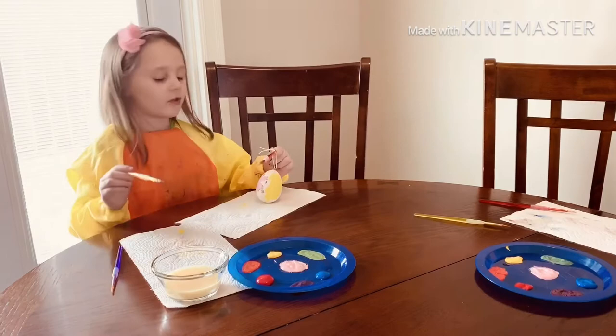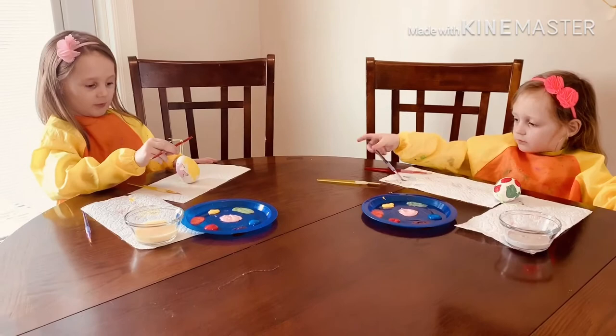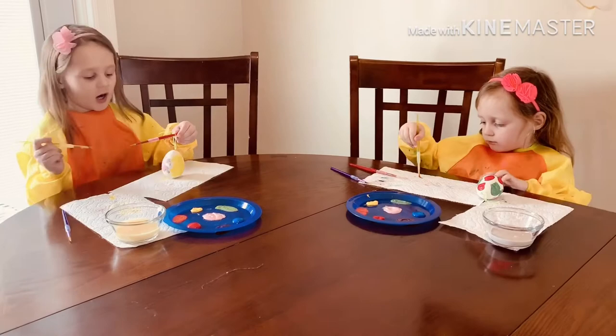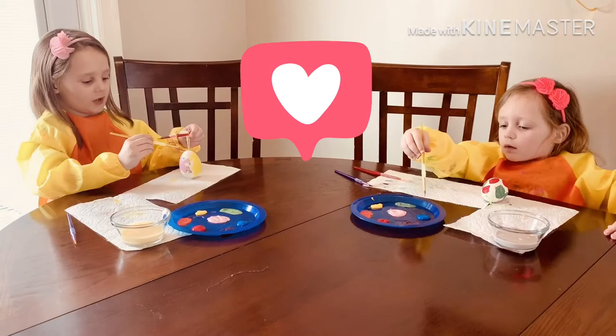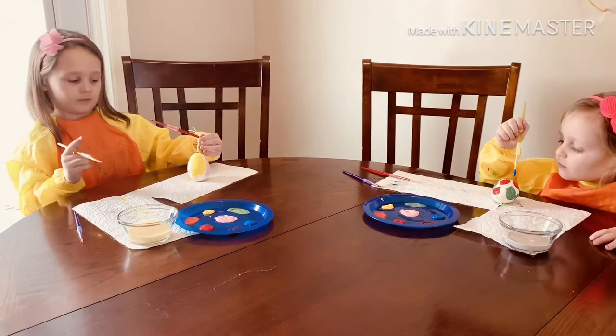I had a cream paint. Okay, now I'm gonna let it dry for a little bit because I don't want to get paint on the table. So I hold it with another one. It's hard to leave it to dry. Just gonna use some green and do the top layer. Then I'll go show you. I'm going to grab my egg. Oh, I got paint on me. I got green. It's good.